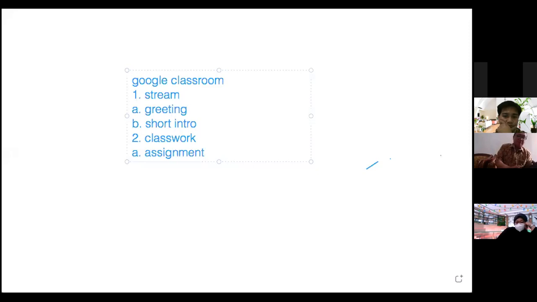The next one, beside practice assignment, we have assignment, and in assignment we have a title. What is the title? Assignment 1, assignment 2, assignment 3, or assignment 4. In one semester, try to prepare or have good preparation. Do not have so many assignments, but have good planning. For example, you may have 5 assignments. Not every meeting you deliver an assignment. It's not every meeting.